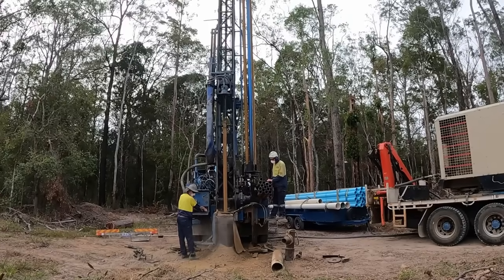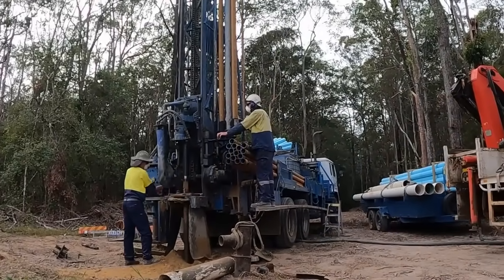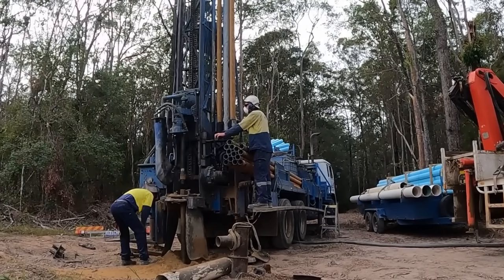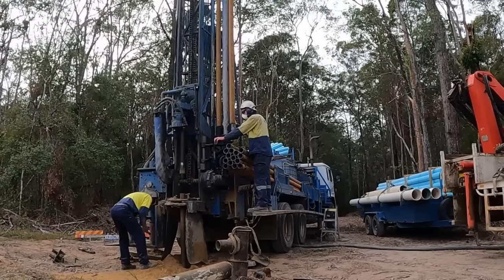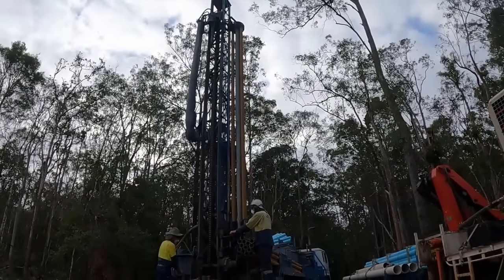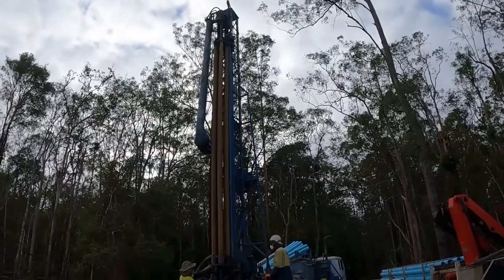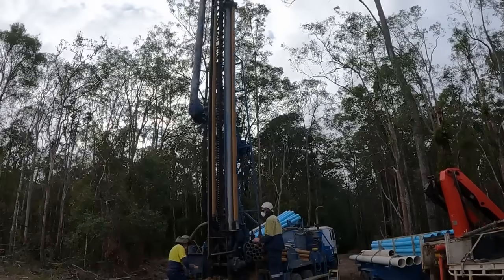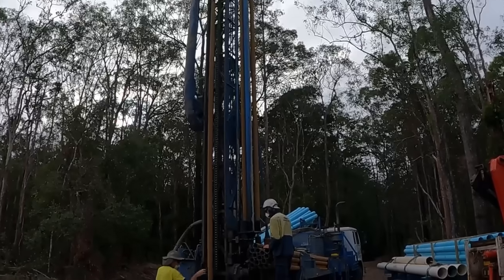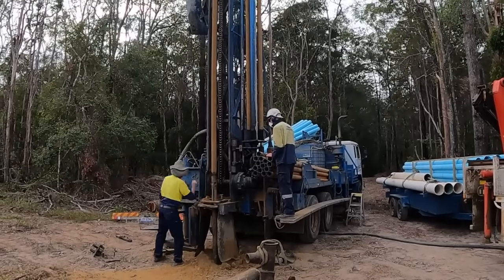In this clip you'll see how extra rods are added. A locking plate is inserted at the bottom of the rod just sunk, locking it in place. The drilling direction reverses and the rotary head unscrews from the rod, then rises all the way back to the top where another rod is added from the carousel, or winched up from the truck tray. The bottom of the new rod then screws into the top of the previous rod, and the process continues — a sequence that repeats for the entire drill.